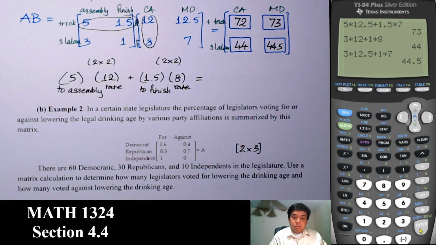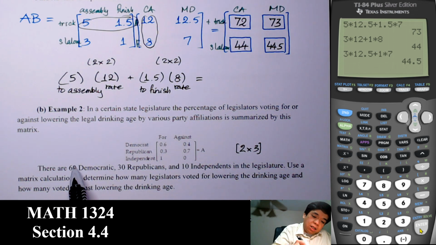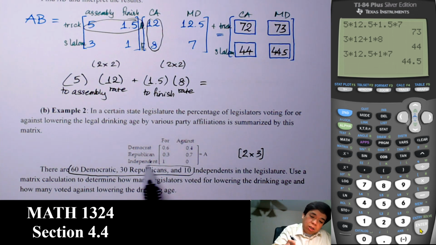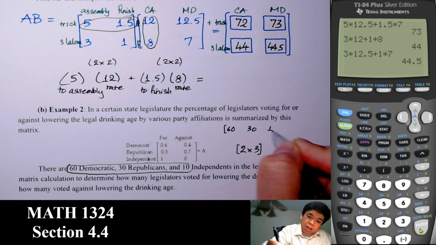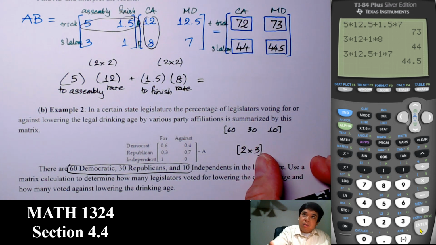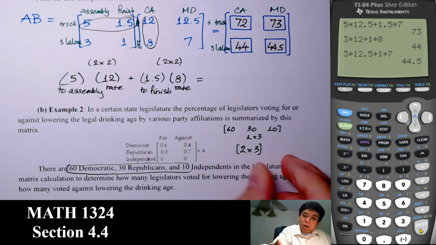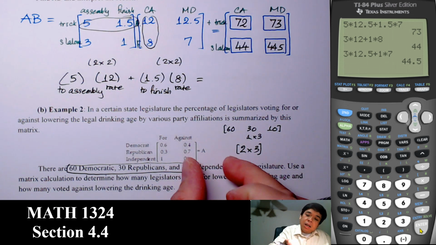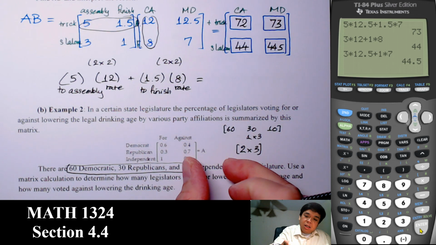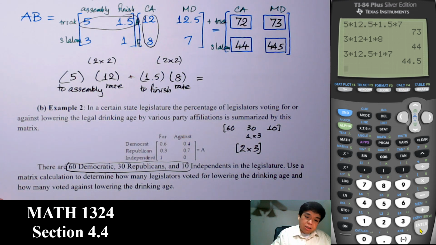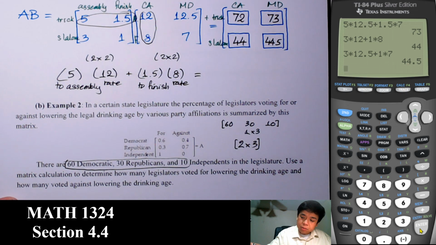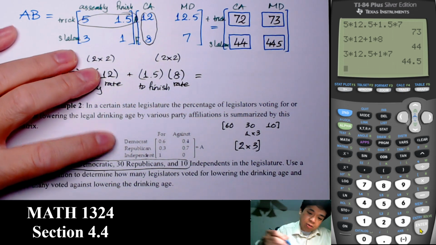So what do we multiply by? If we multiply by the matrix, next one we have 60, 30, and 10. So this of course we're going to put in the matrix. But if we put 60, 30, and 10 like that, we cannot put it on the back here because this is 1 by 3. If we have a 1 by 3, we have to put that in front. If we have 3 by 1, we can put it on the back. So we're going to have 1 by 3 like this. So in this case, let's start with this A matrix first.